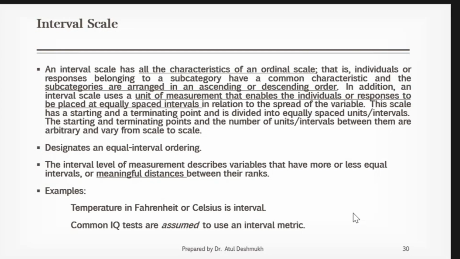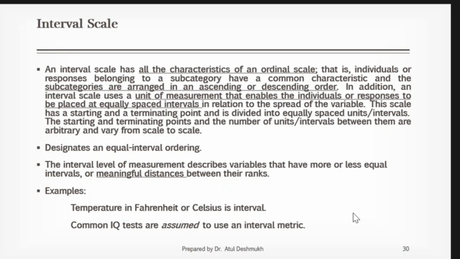Here, when you say 40 degrees centigrade is 2 times hotter than 20 degrees centigrade, you are using the division formula of mathematics: 40 divided by 20, that is 2, or 1:2 or 2:1. So you cannot say that it is 2 times hotter or 2 times colder, because zero is arbitrary. Your 0 point is arbitrary. So that interval you can measure; you can talk in terms of intervals. These many intervals are present. But saying 80 degrees centigrade is 4 times hotter, or 2 times hotter than 40 degrees centigrade, all those things are not possible in the case of an interval scale.